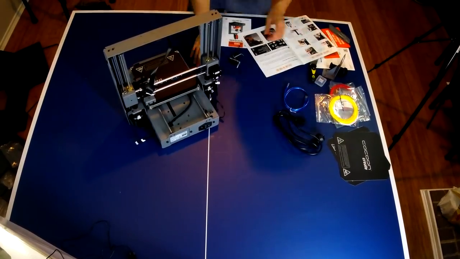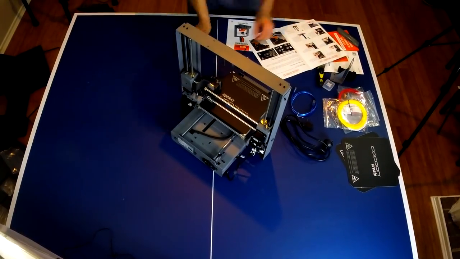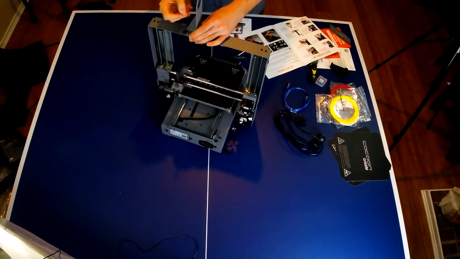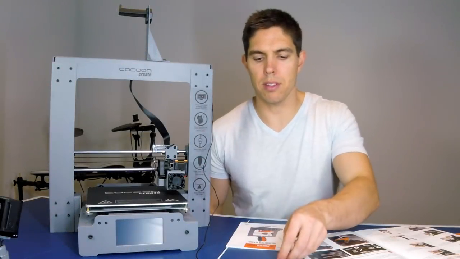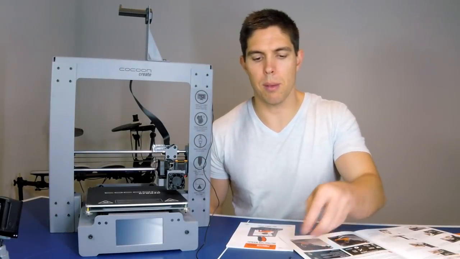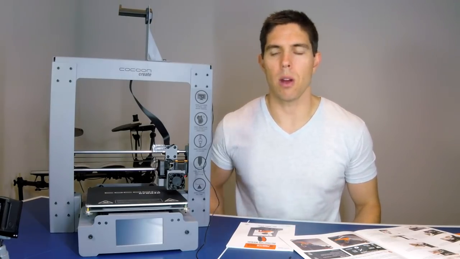So that's the frame together and that was really straightforward. Let's go on to the next step. Electronics plugs were even easier than that. Let's proceed. There's not much left in the bag. We've got a few cable ties and some little rubber pieces. So let's see what the instructions say and turn on the printer and see if it works.